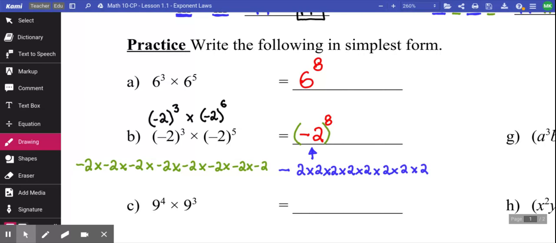Because every time you multiply by another negative, it changes the symbol. So it would be like negative 2 times negative 2 is now positive. Times a negative, now it's negative. Times a positive, now it's positive. Times a negative, now it's negative. And it's going to keep switching the symbol back and forth. So the idea that 2 negatives will cancel out only works if you have an even exponent. If you have an odd exponent, that trick won't work. All right, so just a forewarning for those people who maybe got rid of their negative sign.